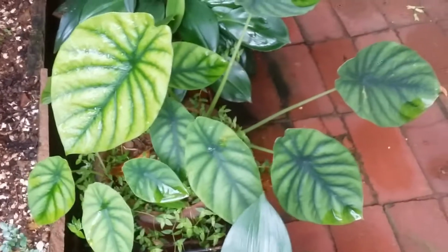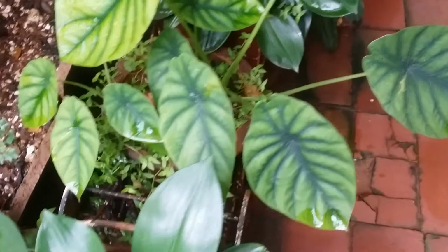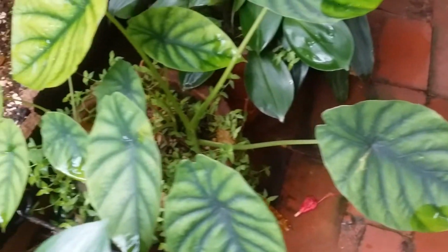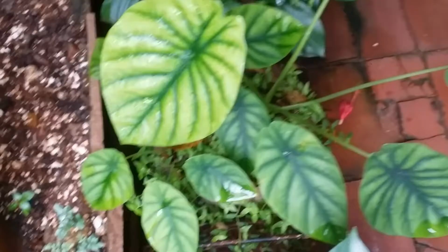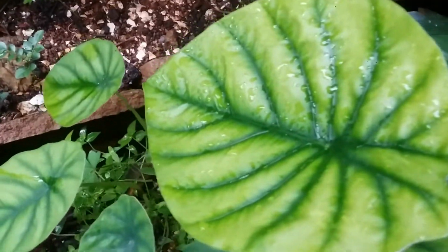The soil for Alocasia green shield should be porous, loose, well draining, should maintain slight moisture in the soil and should be organic rich. As I said, they belong to the tropical environment. In their natural habitat, they tend to grow very close to the lakes and swamps, so there has to be slight moisture in the soil. But again guys, do not keep the soil soggy wet, otherwise there could be root rot.